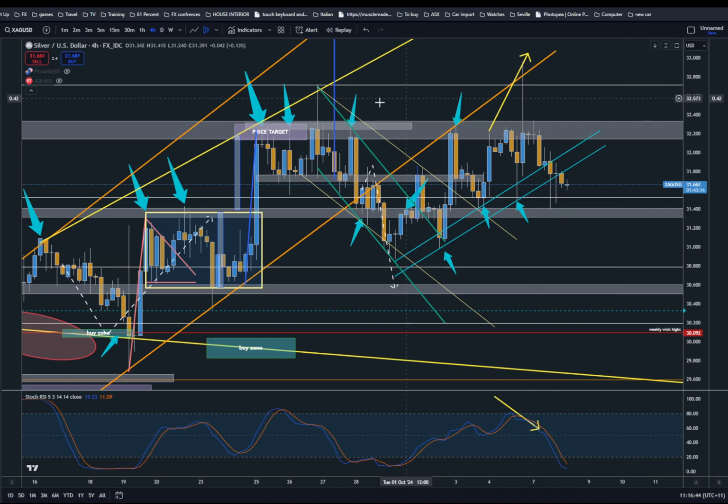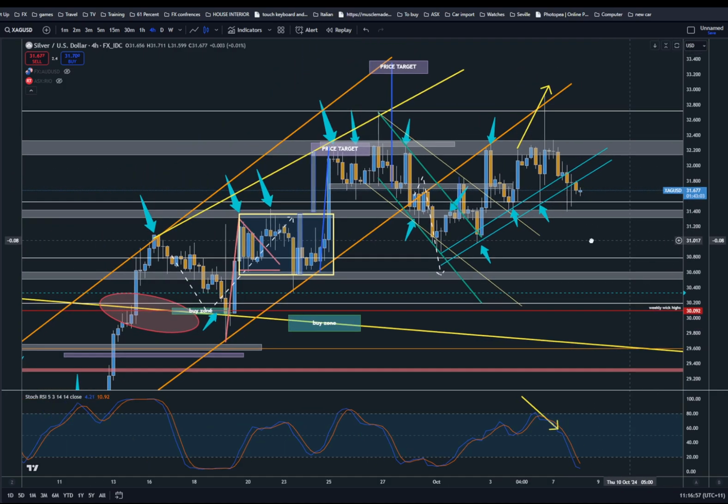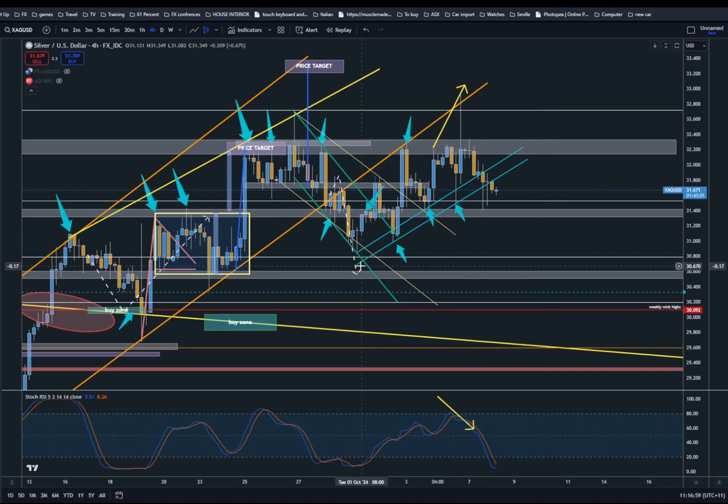But again, that's just taken out anybody that got short at the 12-year highs and put their stops just above it. Bang, they're all out. Boom, good on them. And we've seen it come down after and after and after. So I think, certainly again, metals are a little bit more set for a downside move.